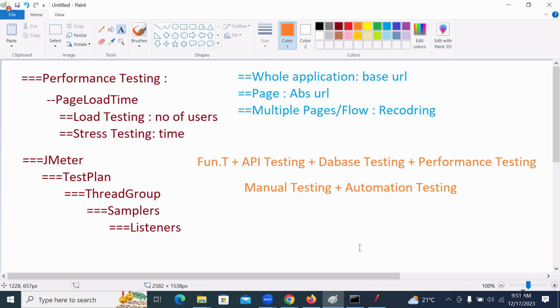At the time of KT, you will get a clear picture of what exactly the project needs you to work on: is it related to manual or automation, or any other activities, and which respective testing needs to be done.